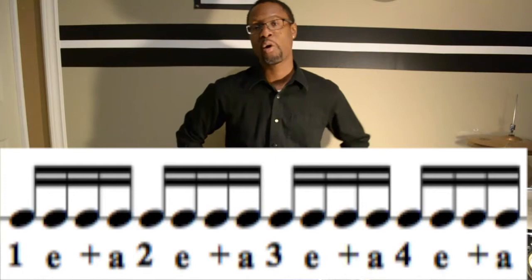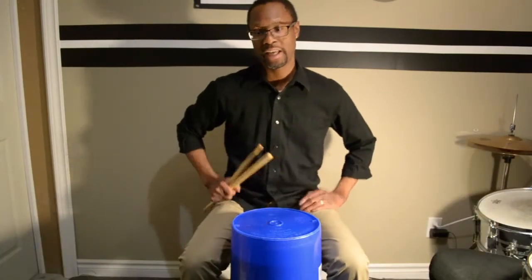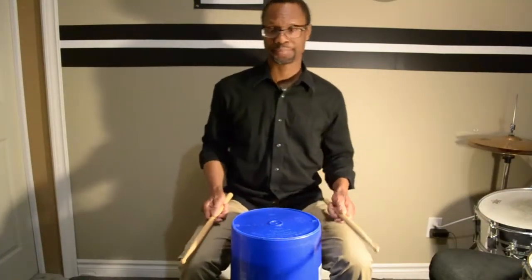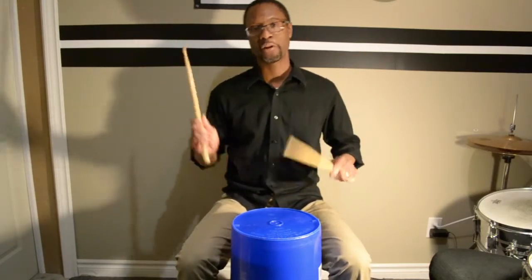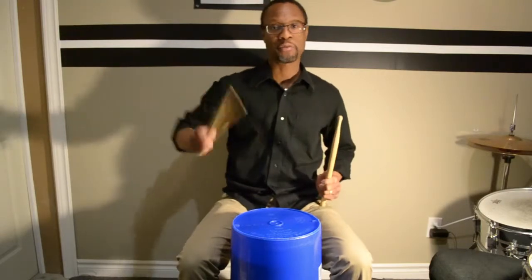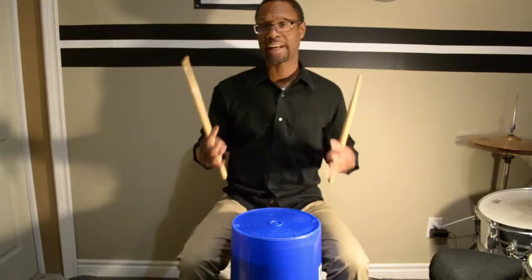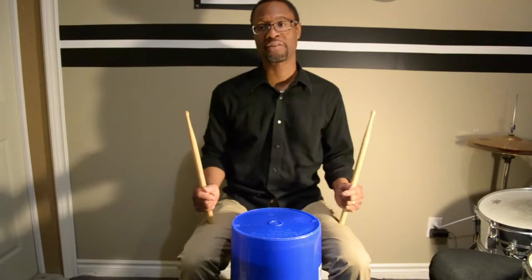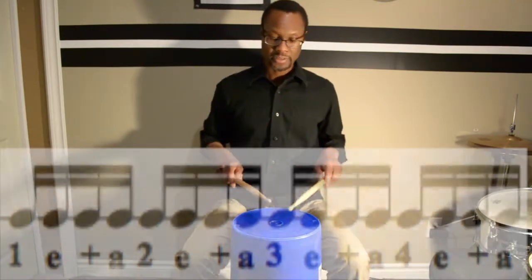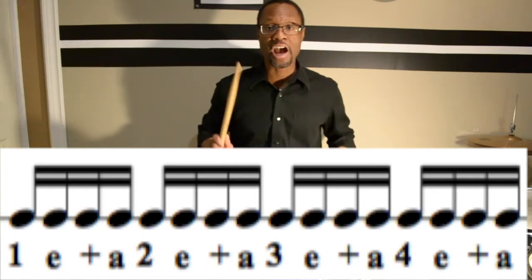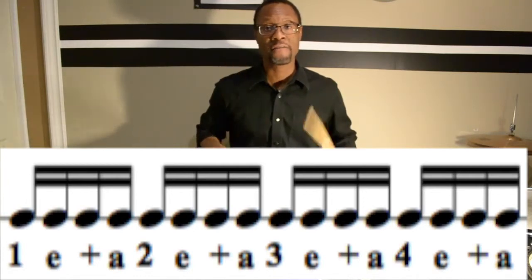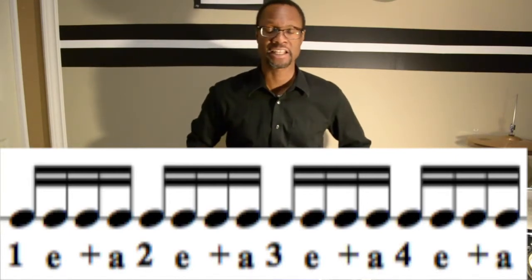Listen to a whole bar of 16th notes. And for my aspiring bucketeers, try to use alternate sticking once again. Right followed by left, followed by right, followed by left. Not too many of one. Okay, so here we go. I'm going to count and play an entire bar of 16th notes. 1 E and A, 2 E and A, 3 E and A, 4 E and A. Not so bad at all. That's an entire bar of 16th notes.